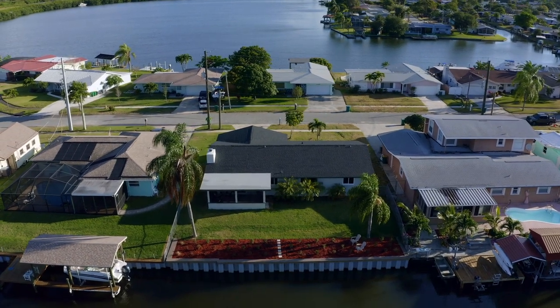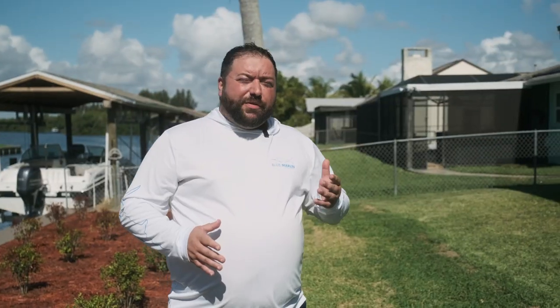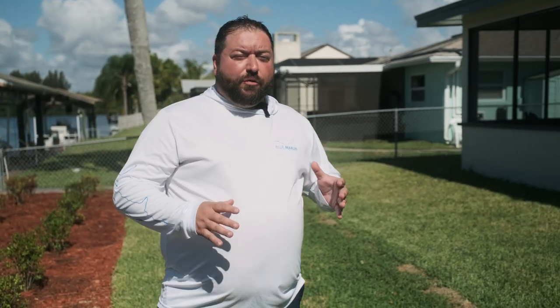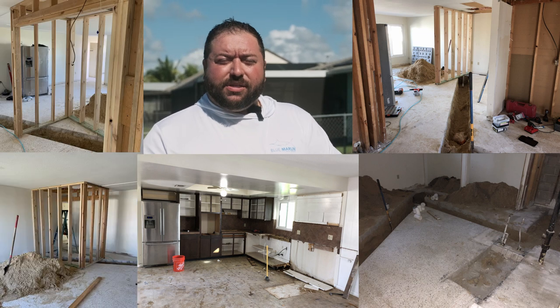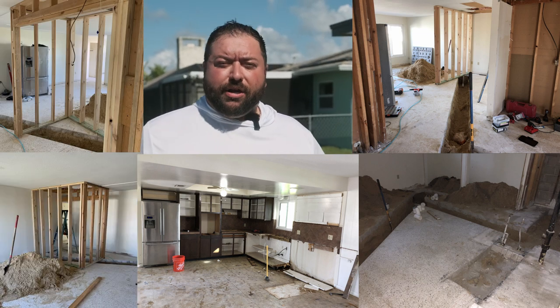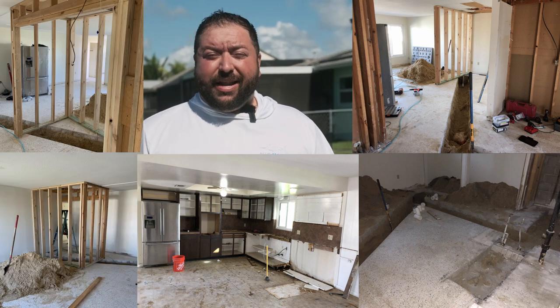Now, a lot of these Merritt Island waterfront homes were built in the 50s, 60s, 70s, and the largest part for me personally to look at is the cast iron pipes — have they been replaced? Which they have in this house. To live through a re-pipe, you're taking out your cabinets, your floors, your bathrooms, and it could be absolutely horrendous for you and your family, not just financially, but also just to live in.